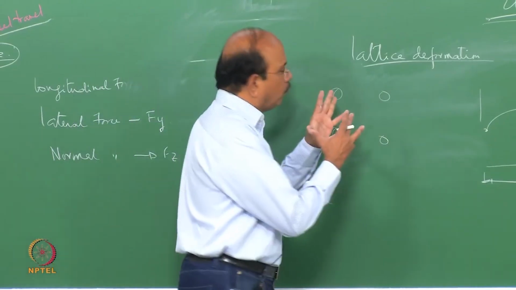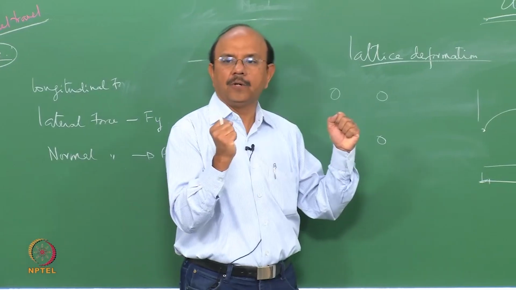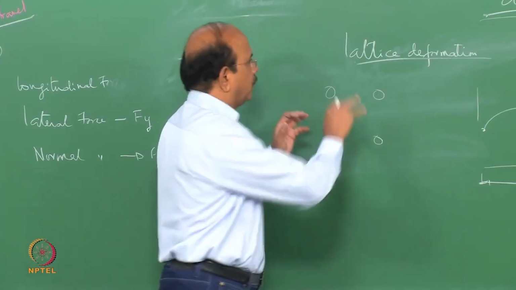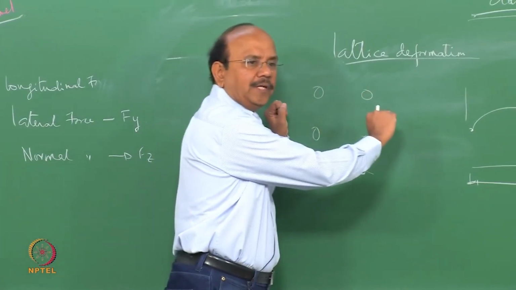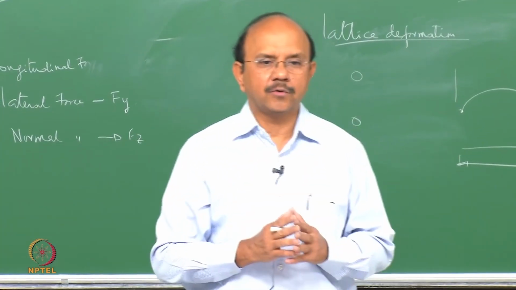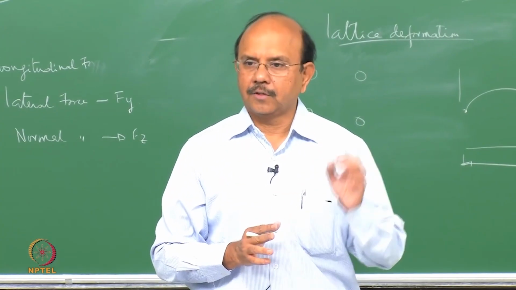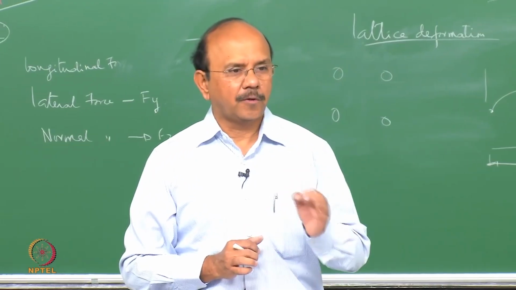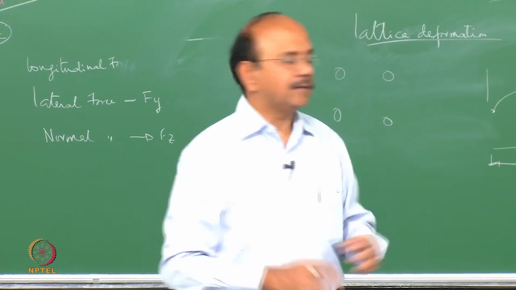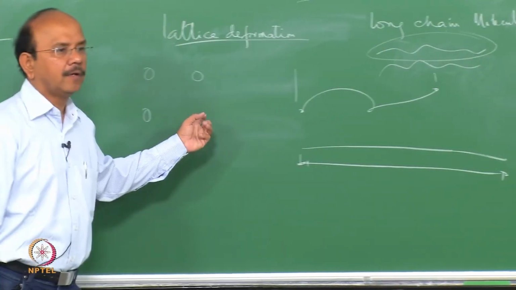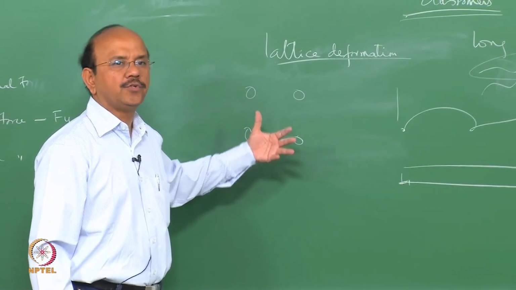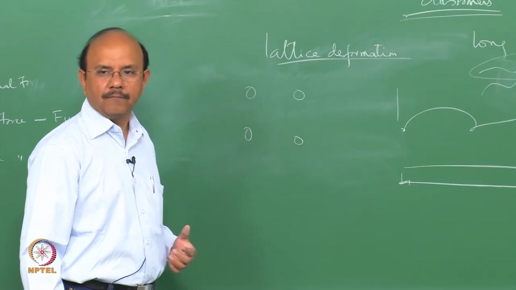Now, when you have the steel and subject it to a force, then the lattice gets deformed, and that's what we call lattice deformation. And when we leave the forces, the lattice goes back to its original position. So lattice distortions or deformations are responsible for the elastic forces that are developed in steel. You also know that the plastic deformations are due to a phenomenon called slip, and slip is due to the presence of dislocations and so on.